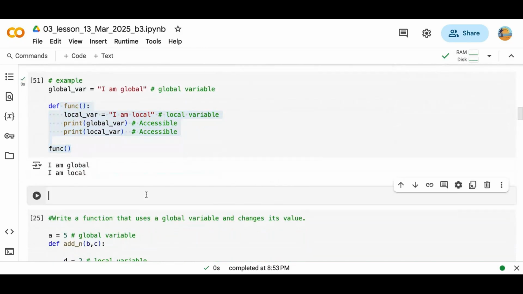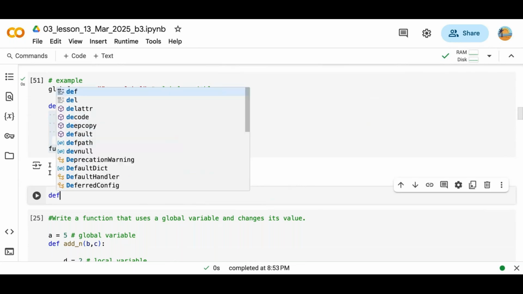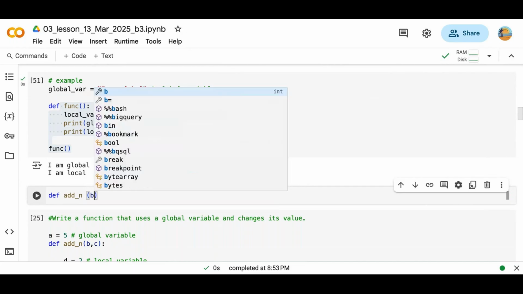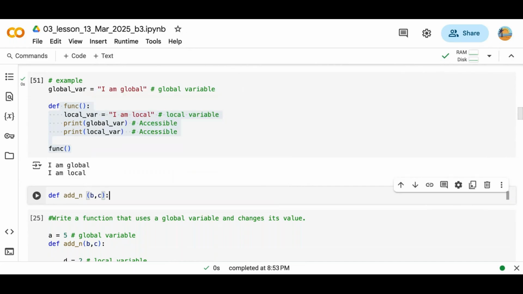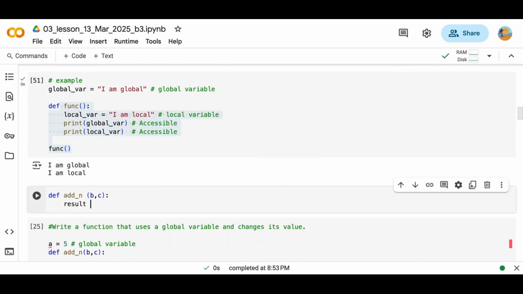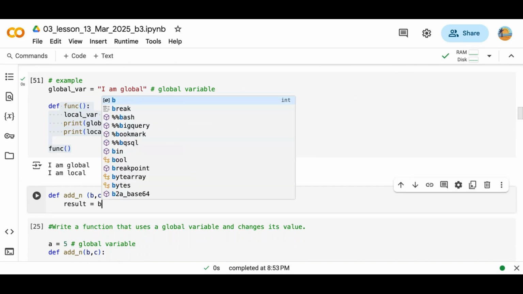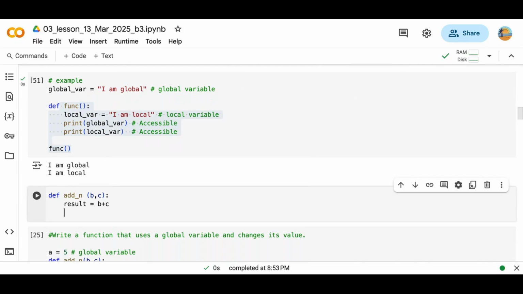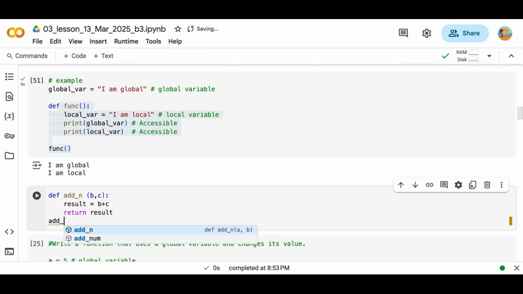We'll do the same thing with addition here. I'm doing a simple add function which we have done before, returning the result. It's a simple user-defined function which we have just created above without any local or global variables.